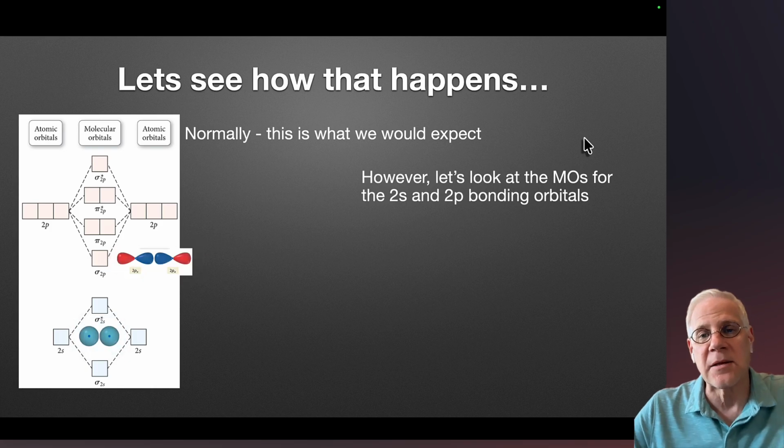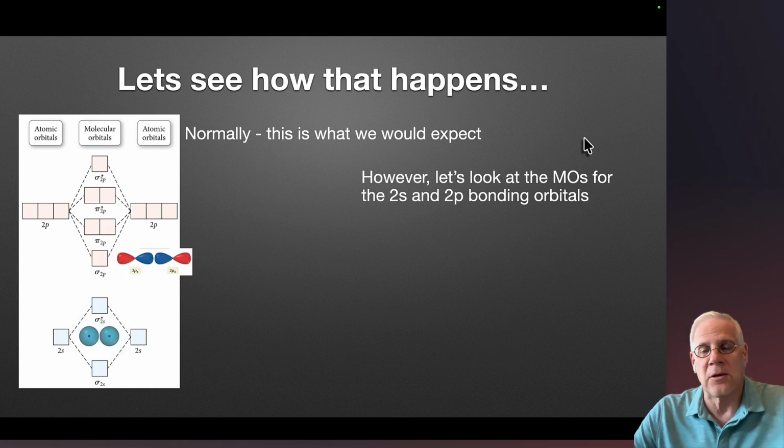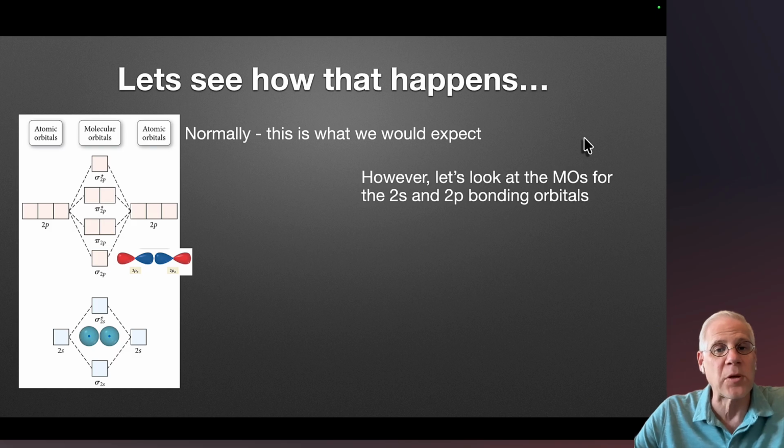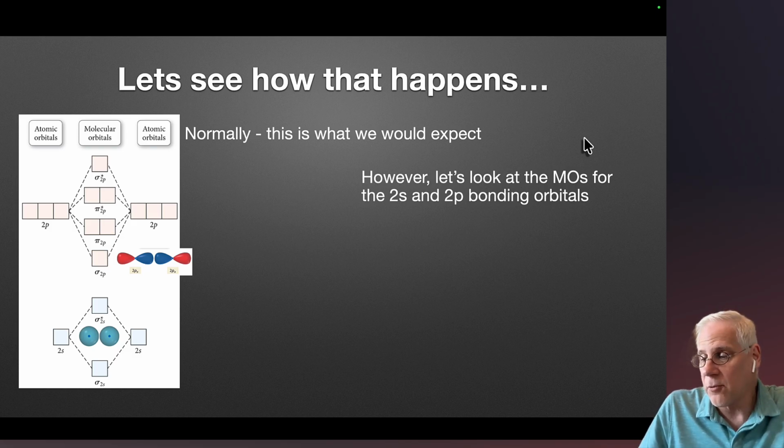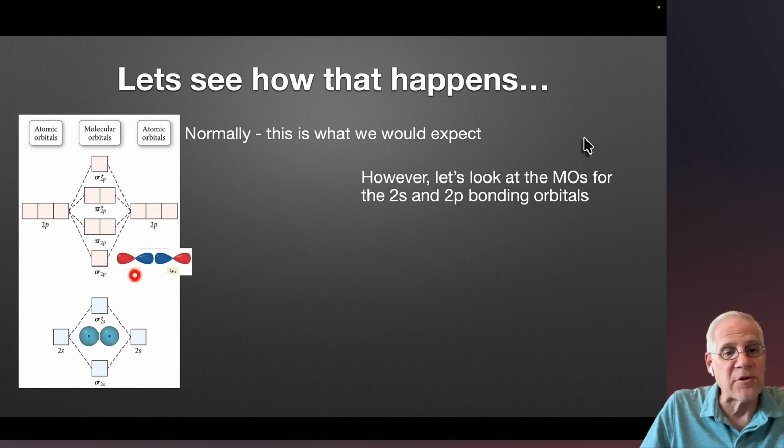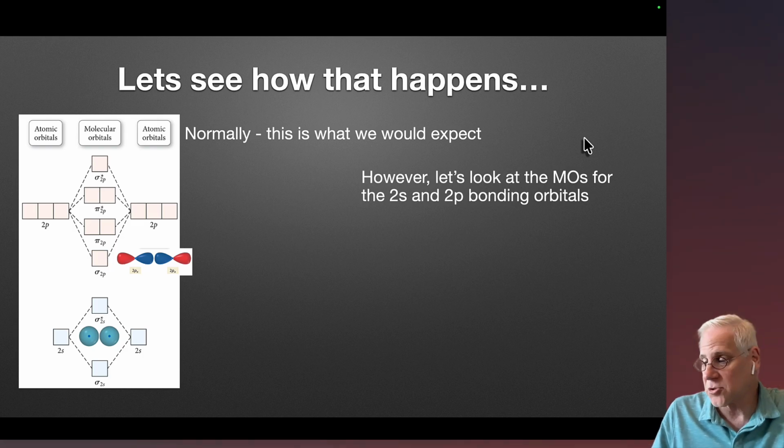So let's look at the atomic orbitals and how they interact to form the molecular orbitals between the two s's and the two p's. For our two s orbitals coming together to form the sigma 2s and the sigma 2s star, two s's look like that. And for the sigma 2p, you have the 2pz orbital here and another 2pz orbital here, and they come together and overlap there. Now, you'll notice these two setups of orbitals have very similar symmetry. And as it turns out, the molecular orbitals have the exact same symmetry as each other.